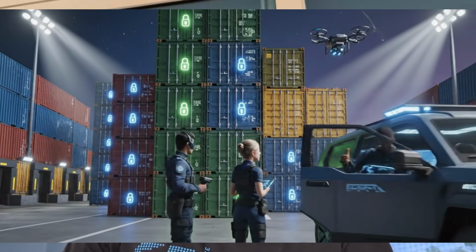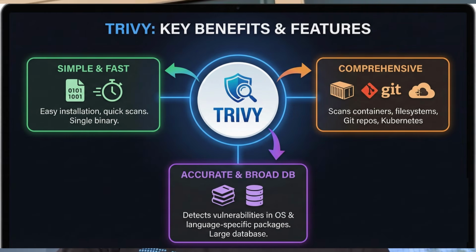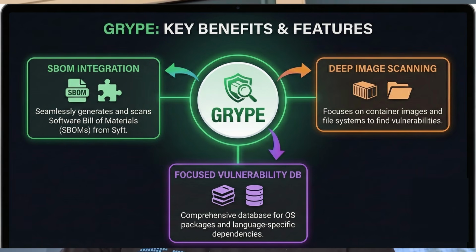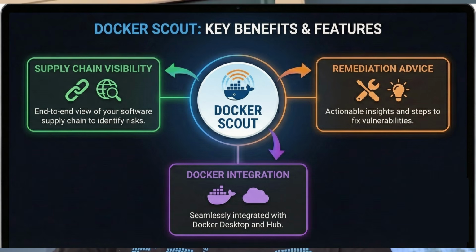Right? So what are these tools? Let us first understand what each tool is meant for. Trivy is an all-in-one security scanner tool. Till now, we have seen the multiple use cases that Trivy has covered and how it helps us mitigate vulnerabilities and how beautifully things are being generated. Grype is again a vulnerability scanner focused on SBOM, software bill of materials. That is Docker Scout, Docker's native image analysis and recommendation tool. You don't even have to install anything when it comes to Docker Scout. All you have to do is docker login and you will be able to run the analysis in Docker Scout. All three scan Docker images, but they are designed for different purposes.